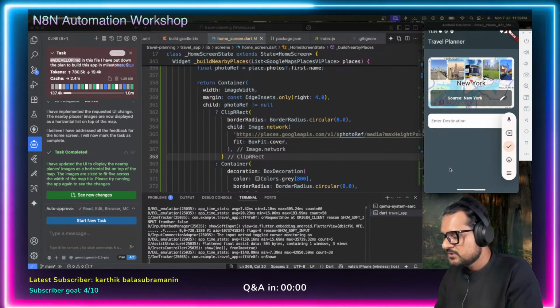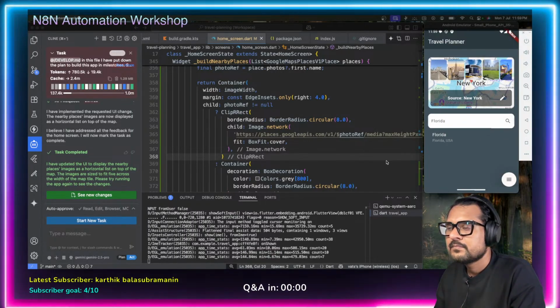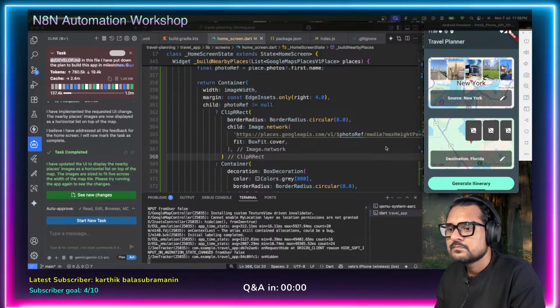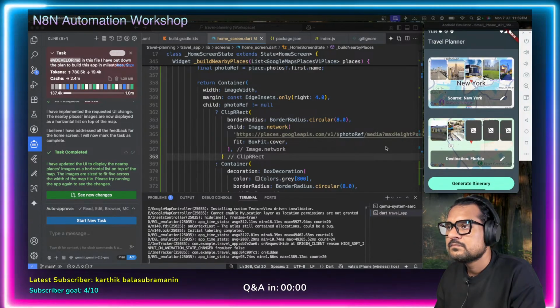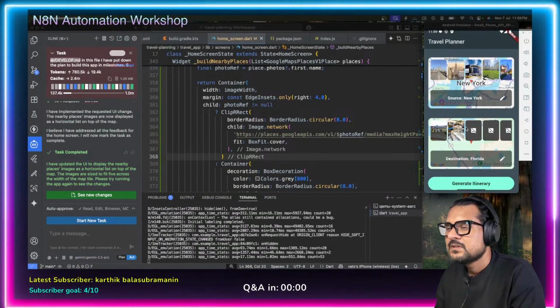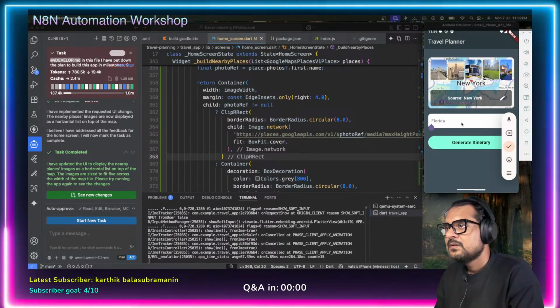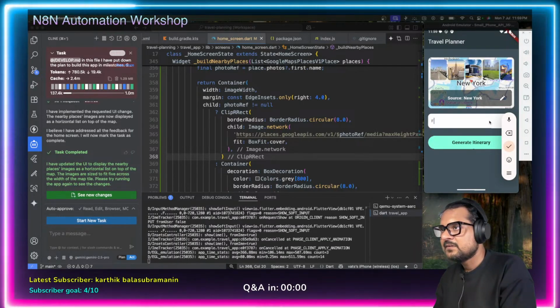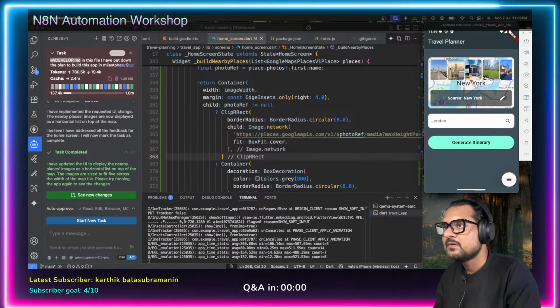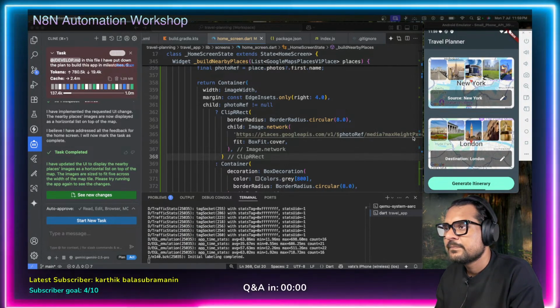Let's enter the destination also and see how it does. Yeah, and there is some challenge that sometimes I don't get the, anyway, we are not generating any itinerary now, so I can just enter any location just so that I can test.